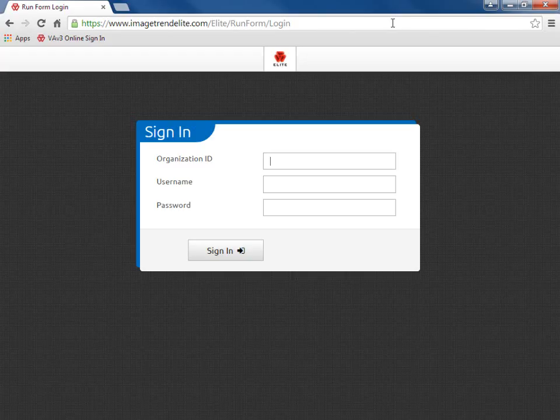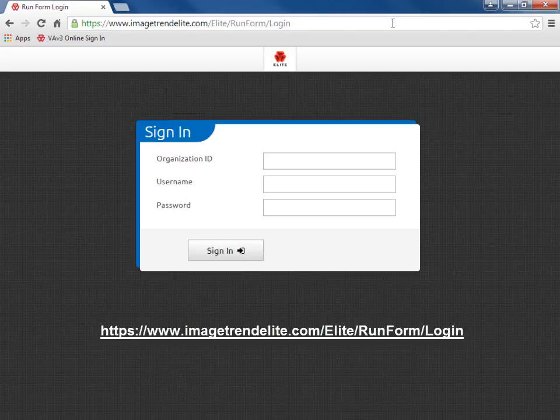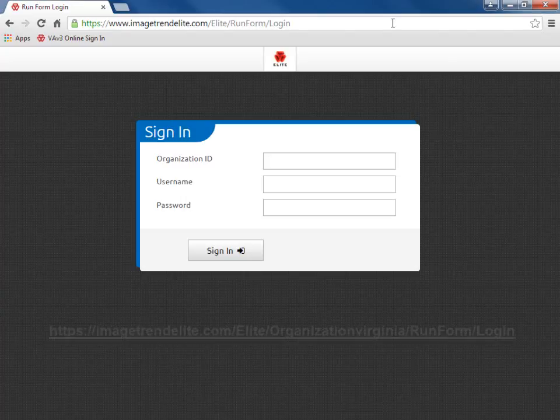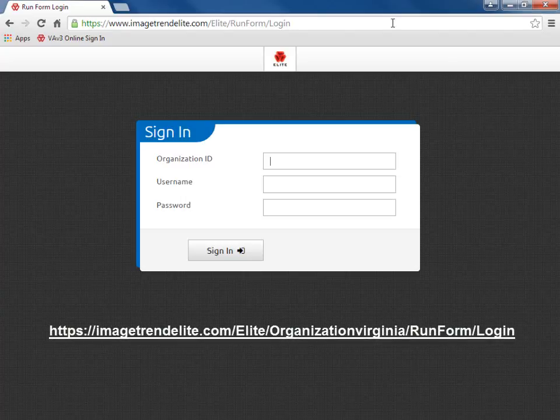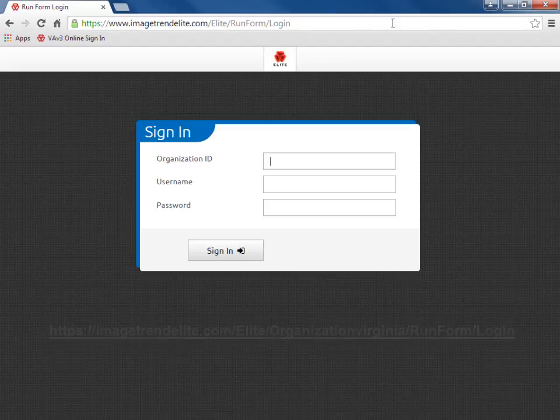As with the online website, being prompted for the organization ID when logging in offline is also optional. Using this web address, the user is prompted to enter in the organization ID. Using this other web address, the user is only prompted to enter in the username and password. Again, it's up to you if you want to have this additional level of security. And as with the online website, the organization ID for all agencies using the offline website is Virginia. Both offline website choices are listed on the transition checklist.